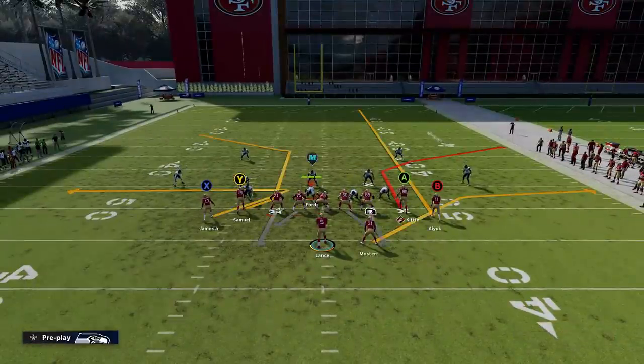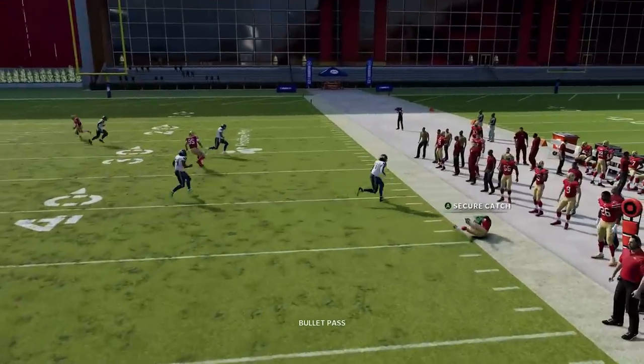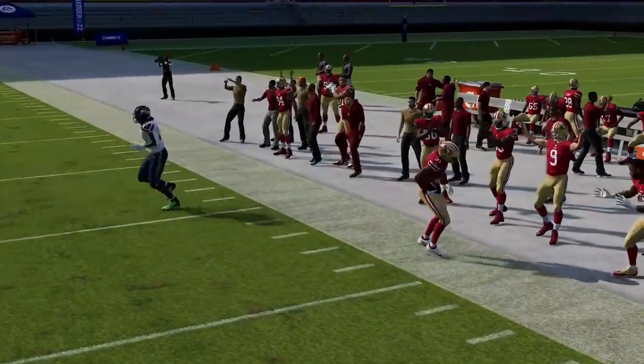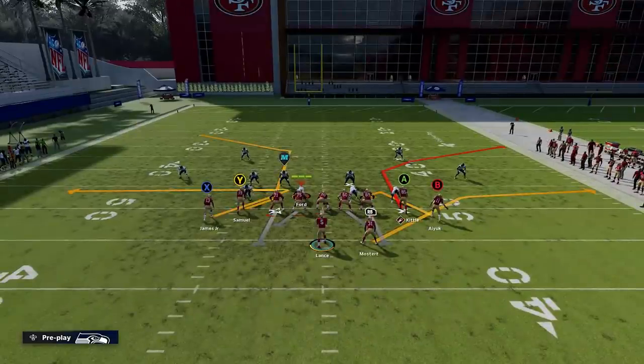All you got to do is streak the B route. And it's really, once again, running back and tight end. Although, if the running back's there, just take the running back because the tight end doesn't do a great job. So, basically, any zone coverage, the running back's a good play. And all these other routes are really good man beaters.